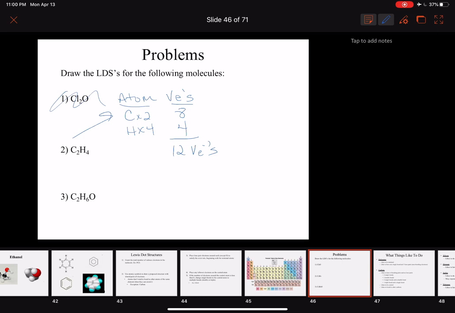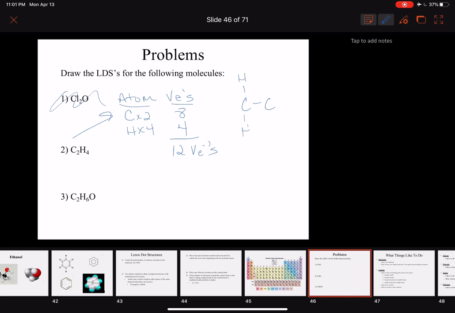Now we have to just write some kind of structure, and we have to remember that we don't want to have hydrogen being bonded to more than one other thing. It just wants a single bond and that's it. No lone pairs, no double bonds, no triple bonds. So that means that it's probably going to be a couple of carbons that bond to each other, which is good because carbons like to bond to each other. So we'll bond a couple carbons to each other and go, yay, they're happy. And then we'll distribute the 4 hydrogens equally around the outside.